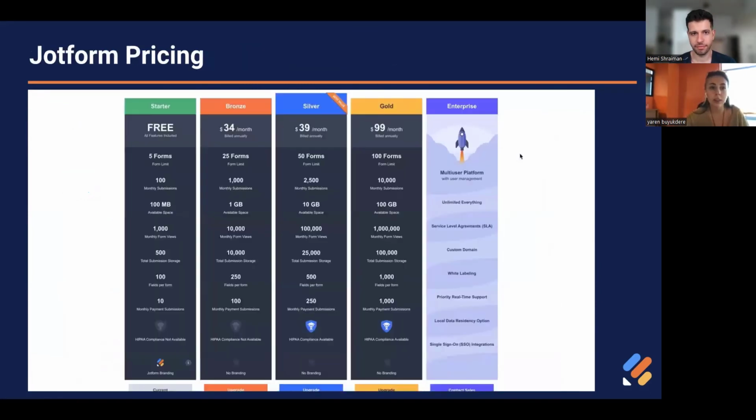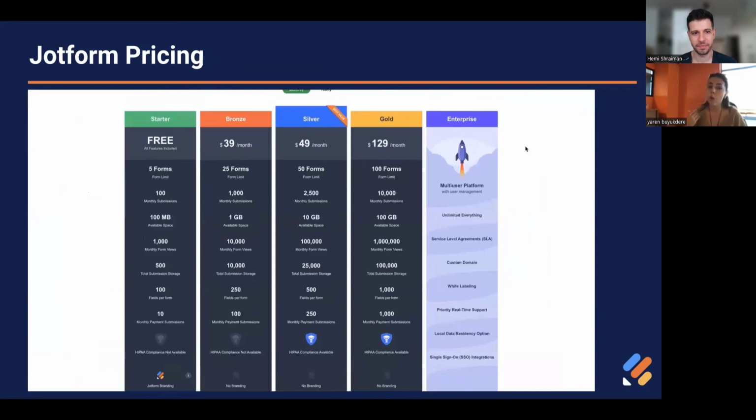Also, let me just talk about pricing. Yep. Important. With free accounts, you can try all Jotform products with limited access. Like you have a 5 form limit or 100 monthly submissions. And HIPAA compliance is not available in the starter and bronze plans.